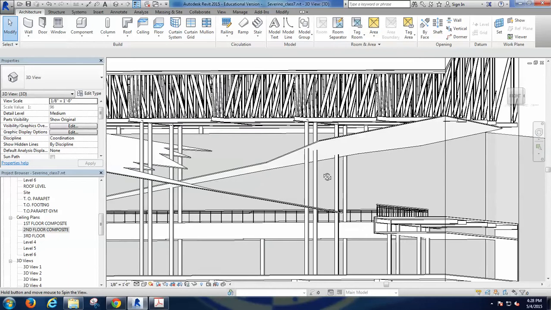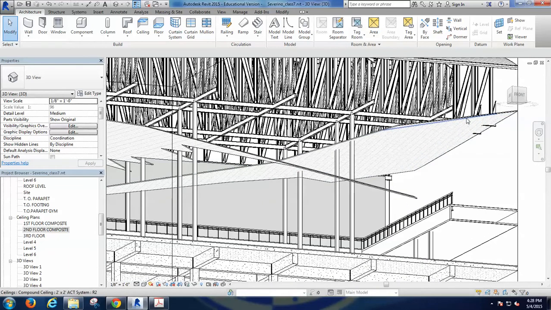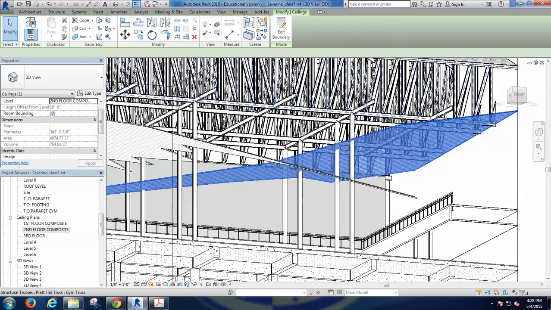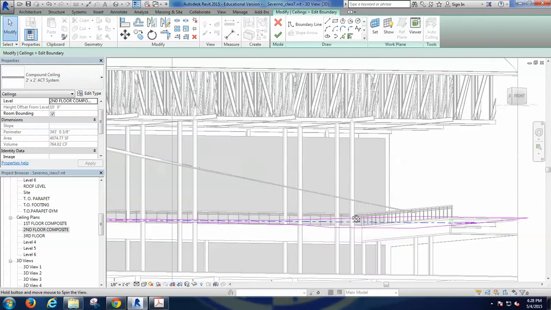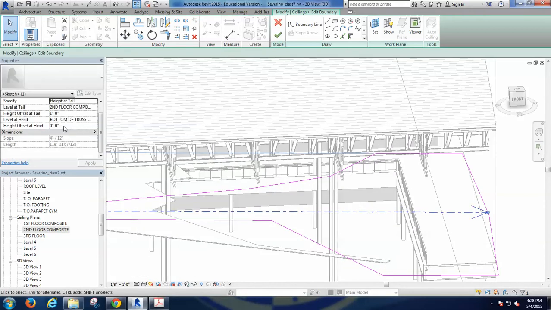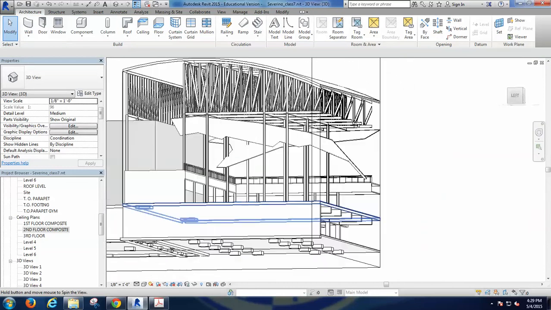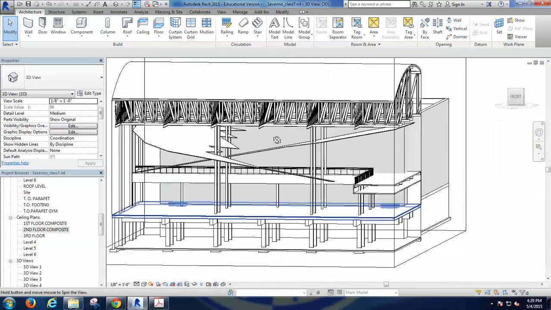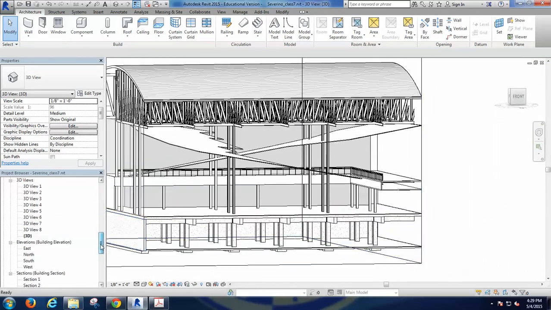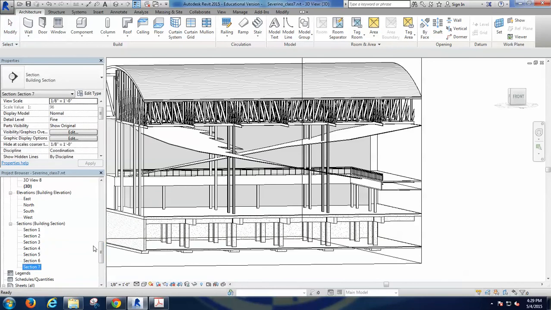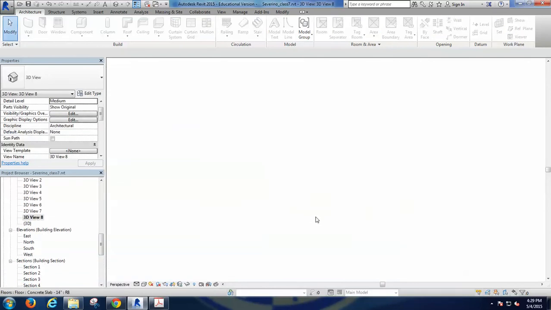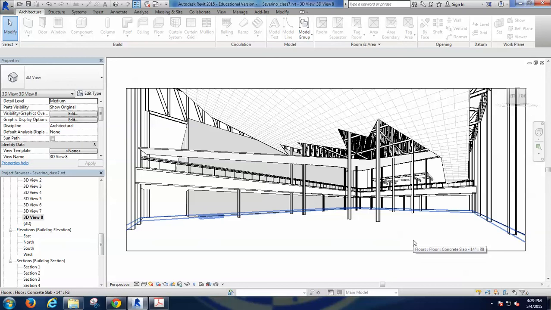So not necessarily. I think we can probably offset this down a little bit. I'm going to tab until I select the ceiling, edit boundary, select the arrow, and just offset the head down -1 feet. Again, you can do multiple circles like we did other semester, whatever you want. As long as it has slope, I will be happy to see those slopes occurring. Okay, that's obviously affecting the camera view. That I think looks quite compelling.